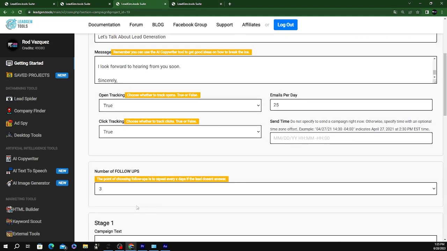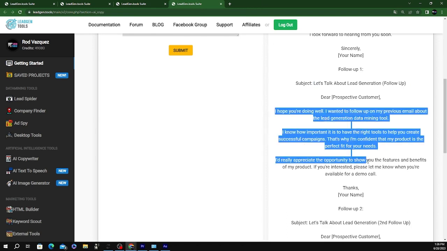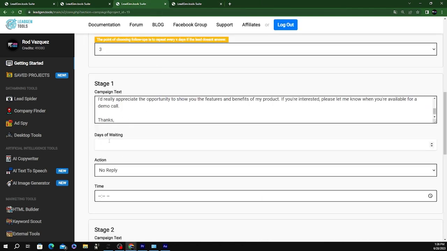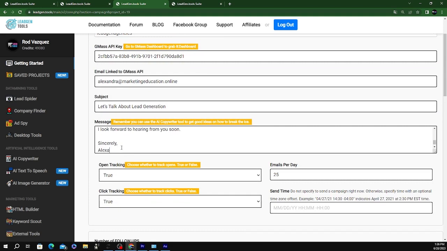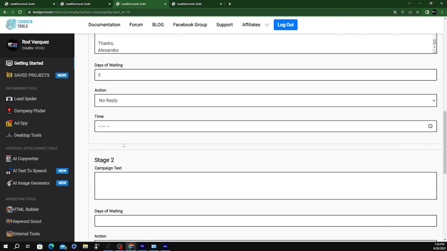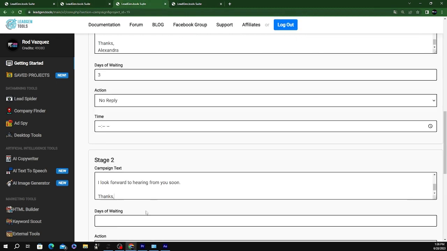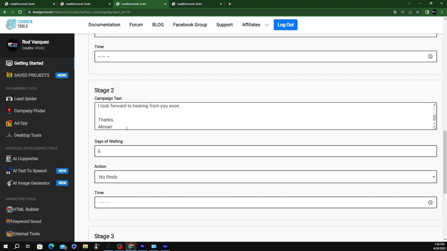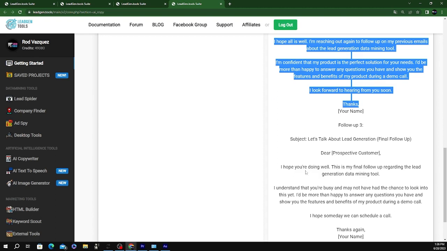Well, apparently, we have to be more creative. I can put it in different, well, in this case, it's not that, it's just a message. Thanks. So we're gonna wait. No response, 3 days. Actually, no reply, and here, let me fix something. So now the stage 2. And we're gonna wait 6 days. And then stage 3.